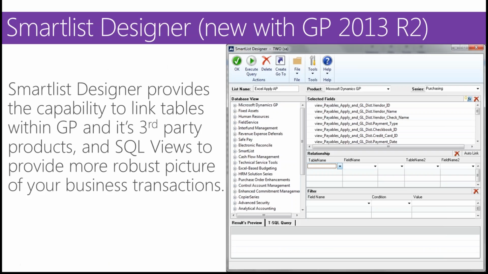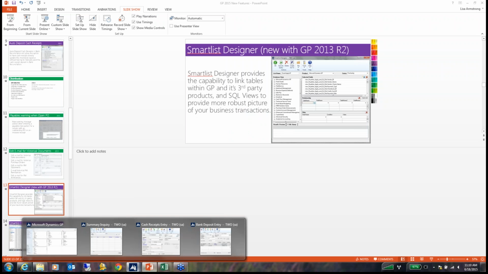SmartList Designer. If you don't already know about this, it is similar to a third-party product called SmartList Builder, and it has the capability to link tables. So let's go over to GP.